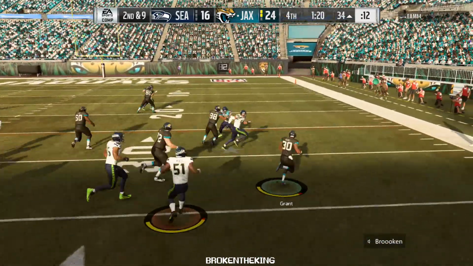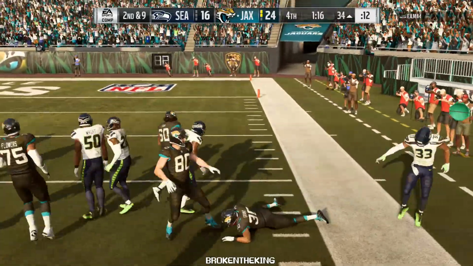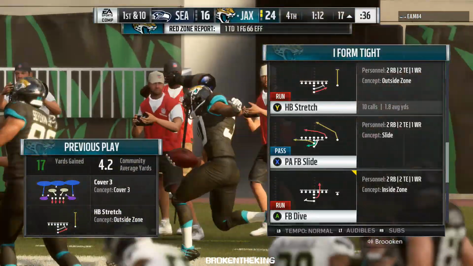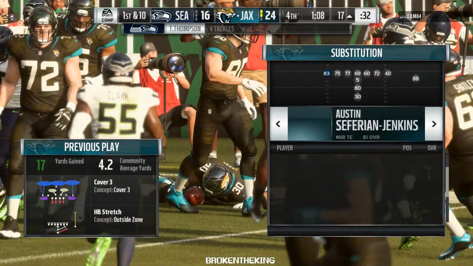Now they try the right side here. Space to run past the 20 and all the way down to the 17-yard line. A Jacksonville first down on a pickup of 17. A good run there off right tackle in an old-school NFL football.